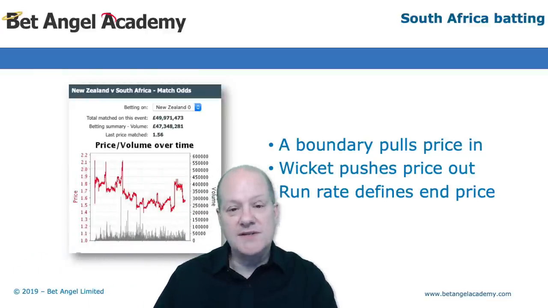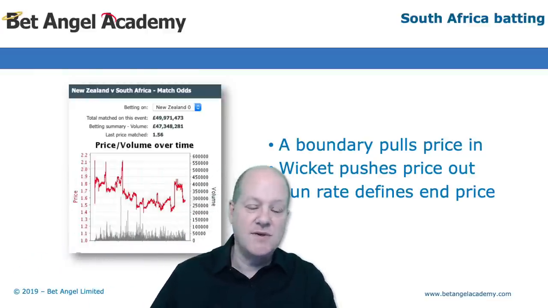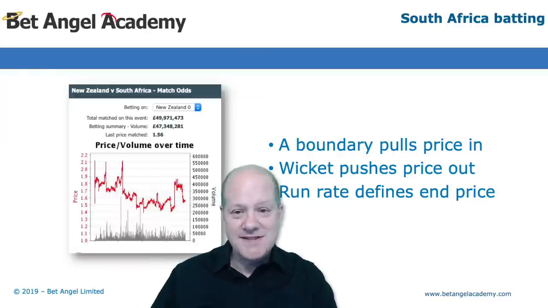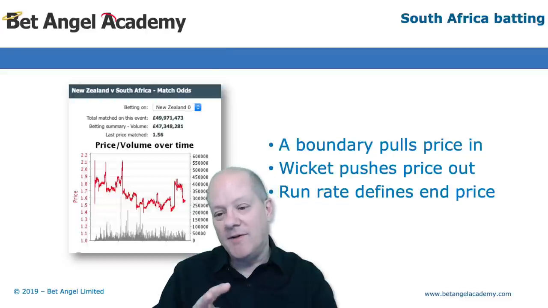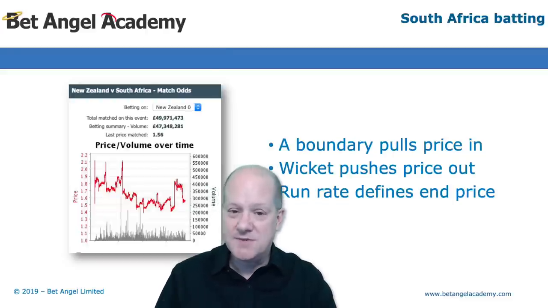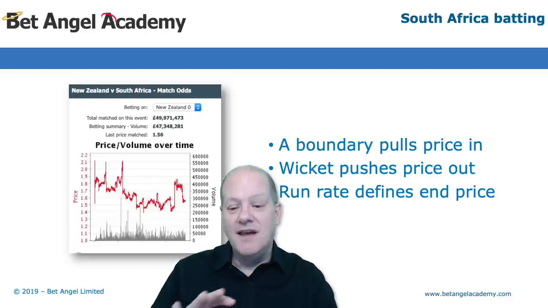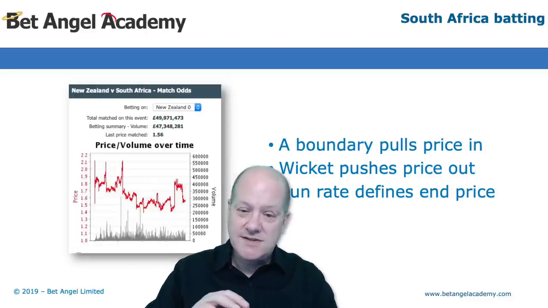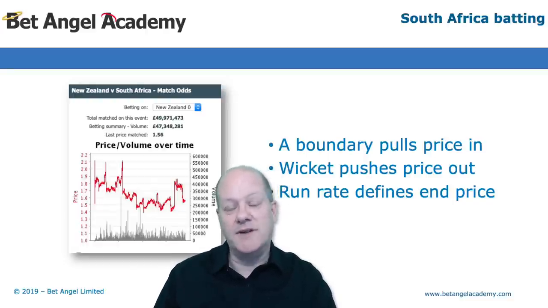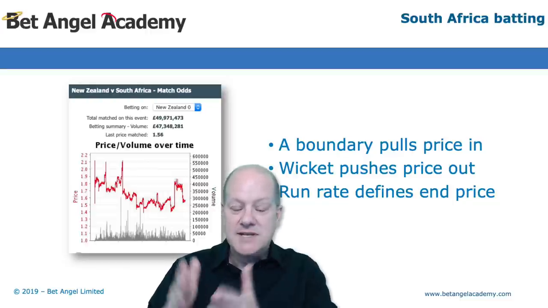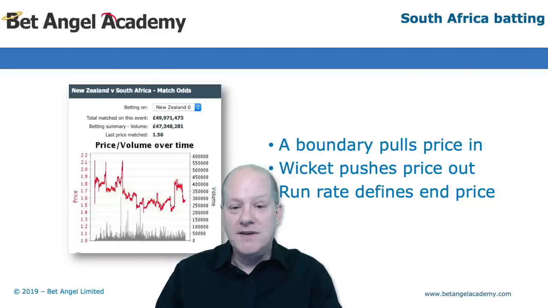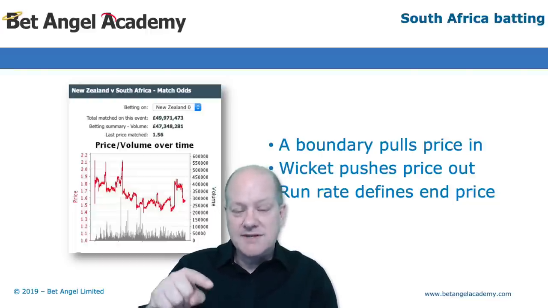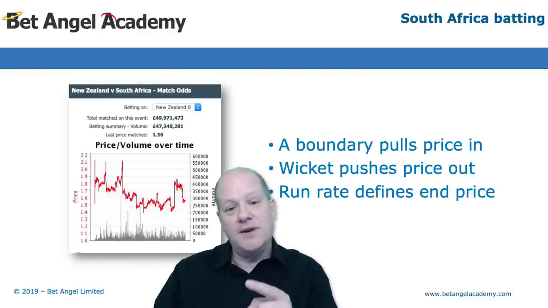But also what you tend to notice is, when the game is underway, there's a generic method of operation that the market has. It's not as simple as this, because nothing is ever that simple, but if a team is batting and they get a boundary, then the price will tend to come in because their run rate increases. But if there's a wicket, then obviously the chance of them winning goes out. If you look at the graph that we've got here, you can see a variety of spikes all over the place, but they can be explained. The big spike down is when New Zealand lost a wicket, and then you can see their run rate improving, which pushes the price out, and then there's another wicket which pushes the price down.